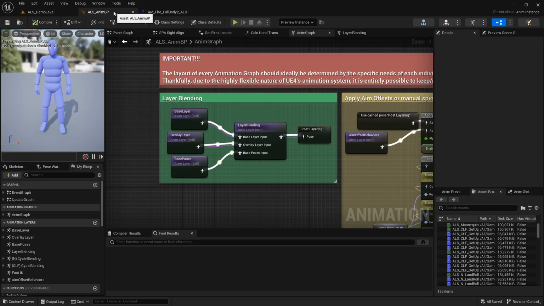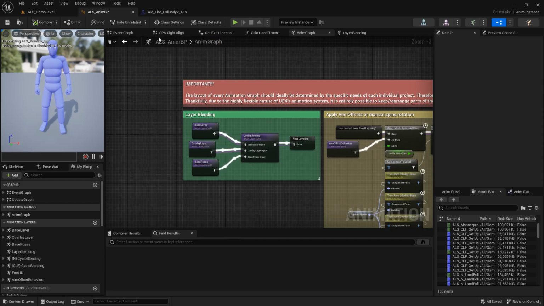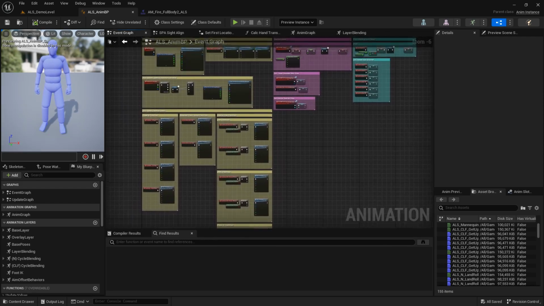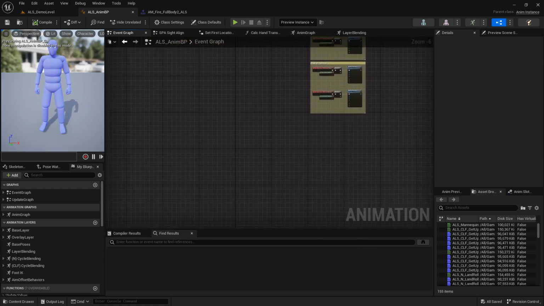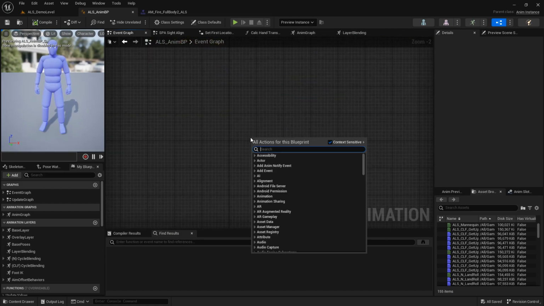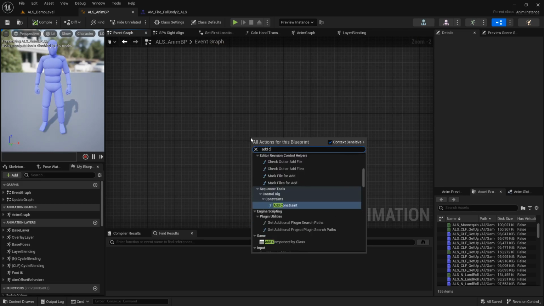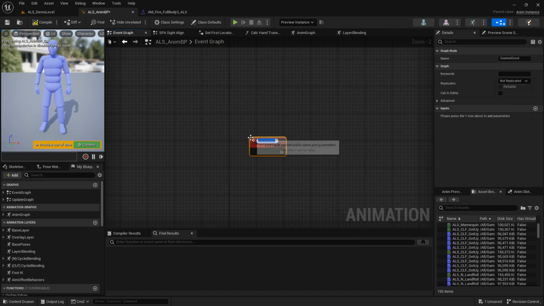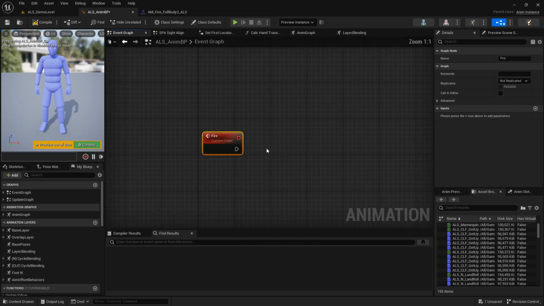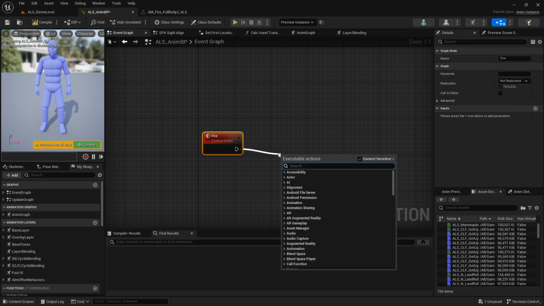So I'm going to go to my animation blueprint in the event graph, and here I'm going to create a new event. Add custom event. I'm going to call this fire. And whenever fire is called, I'm going to first filter this so we only execute the animation when we have the rifle in the hand.